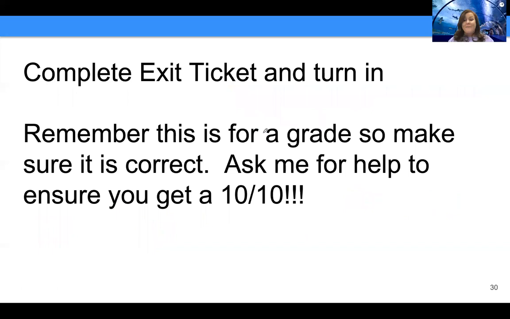Okay, we are done with day 3.4. So now I want you to do your exit ticket. The exit ticket pretty much is wanting you to explain the difference between a central angle, the formula for a central angle, and the formula for an inscribed angle. So basically, if they're telling you arc BC is equal to X degrees, and we have an unknown, what is going to be the measure of angle P, which is your central angle, and angle A, which is your inscribed angle. And they're both inscribing arc BC.